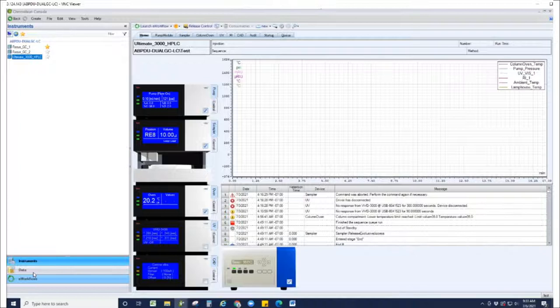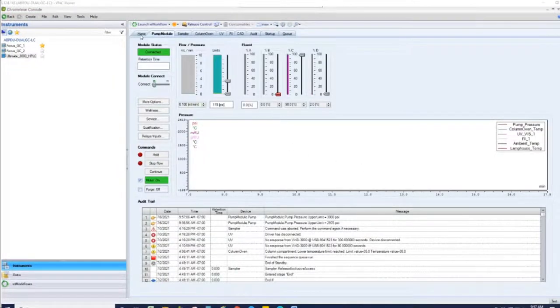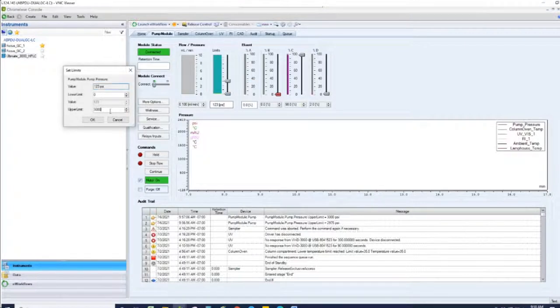In the instruments section, select Ultimate 3000 HPLC. Across the top bar, you will see the options Home, Pump Module, Sampler, Column Oven, UV, RI, CAD, Audit, Startup, and Q. Under Pump Module, you should see that the module is green and says Connected. If the pump module is not connected, ensure the pump system is turned on and select Module Connect in the Pump Module tab. After connecting, you will have the options to edit the pump flow rate and set pressure limits.